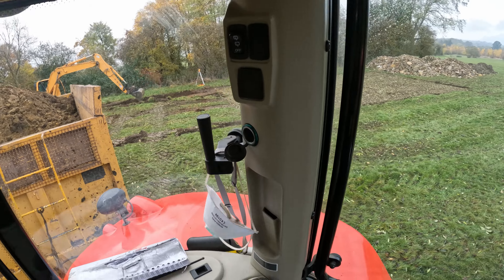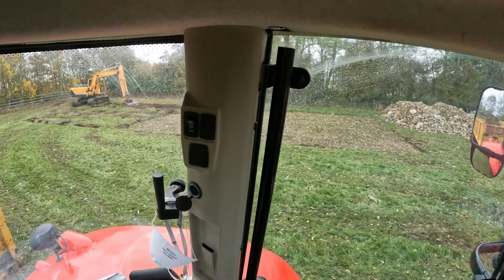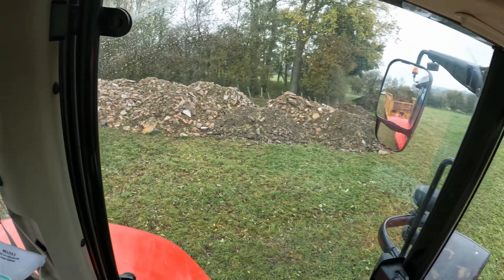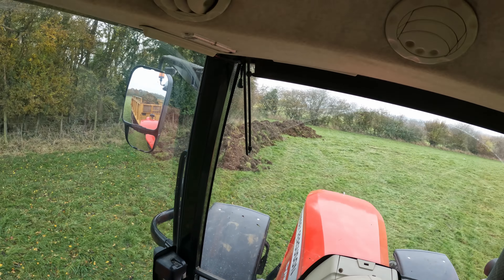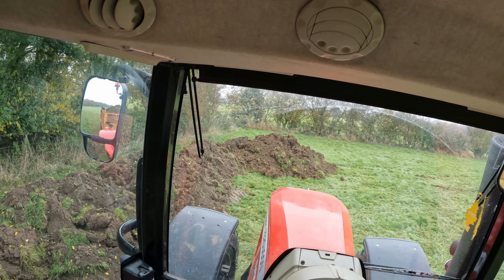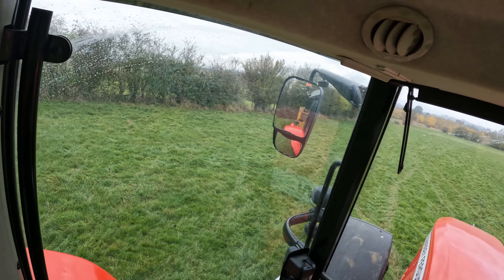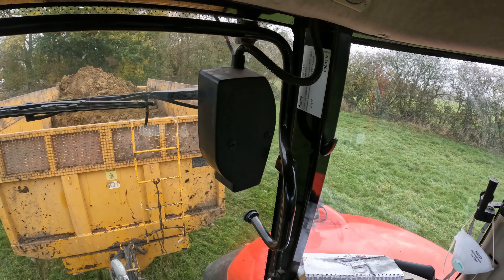I've only brought one battery with me, so what we'll do is continue that along there. That'll have a four inch drop on it. Then we're going to put some of this stone on top and then we've got some type one coming today, that'll go on top of the stone after that. But this is where we're tipping the good dirt - we'll move this dirt again because this is lovely dirt. We'll find somewhere for this, always somewhere for good dirt. We'll do that probably in the spring, we'll find some holes for it.